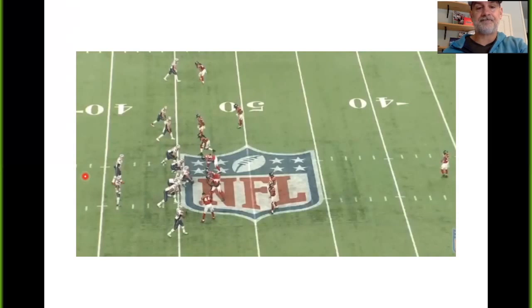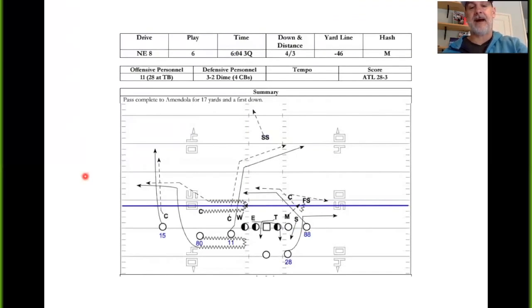Another formation. Here it is schematically being looked at and overviewed again from Alex's detail. What you get on every page of every play is an analysis of what happened on that play to give you context. So you're not just going to get pass complete to Amendola for a 17-yard gain and a first down. You're going to get an analysis of why Amendola went in this return motion. What was their thinking right here? Did that give a declarative thing? Hey, that is a clear sign of man right there.